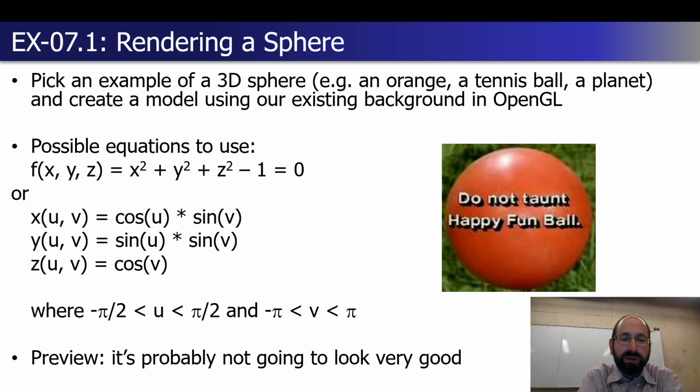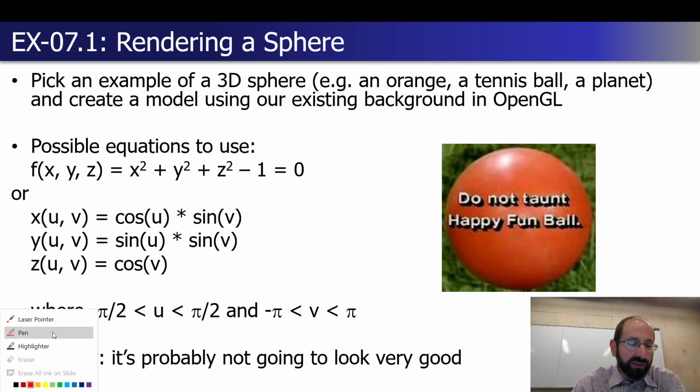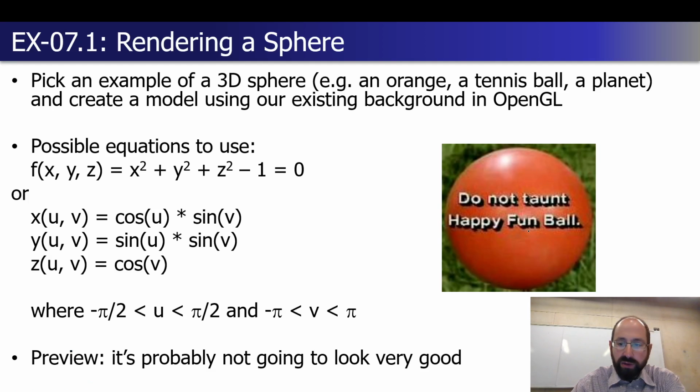I gave a couple possible equations to use, but normally when you're dealing with something circular, radial, spherical, doing polar coordinates is usually the way to go. You can think of perhaps you're drawing a quad on this, and each quad would have two angles associated with it. So let me probably make this a different color here. If we know that we're going to compose this object, and ultimately it's triangles all the way down, but let's think about it as a rectangle along the way, and we're going to specify the vertices for our particular rectangle, then there's going to be two angles associated with that. There's going to be the angle around the one axis and an angle around the other axis.